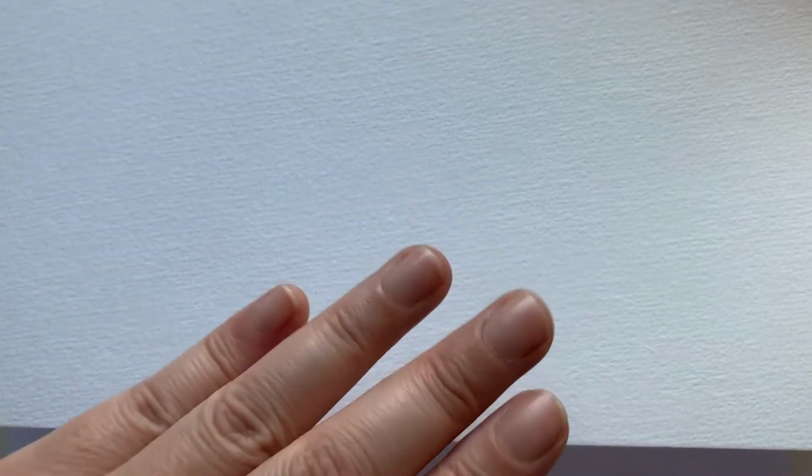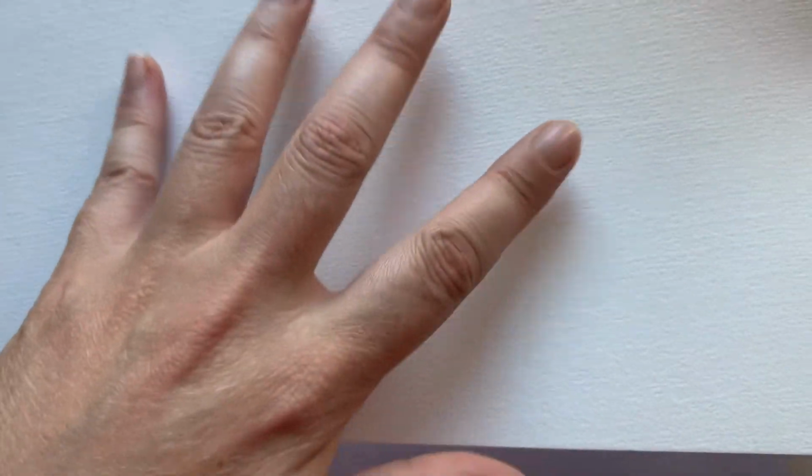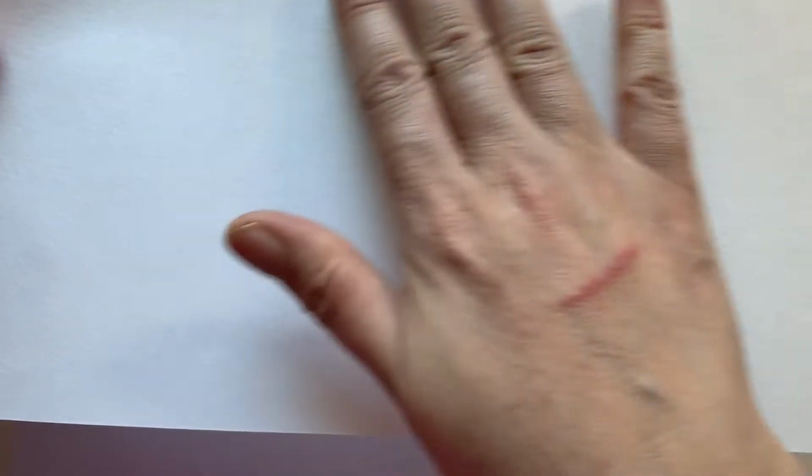So to know which side you're on, look at the ridges. If there are ridges, that is the correct side of the paper. This is where you paint, and this is where it's going to strain and spread your color. This side, there are no ridges, so it's going to work like hot press. It's not going to spread, it's just going to stay there, and you're wondering, why am I not talented? Because it's on the wrong side.